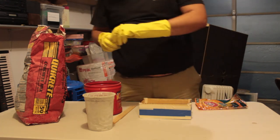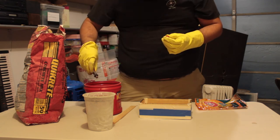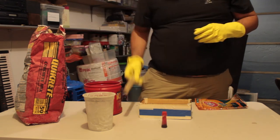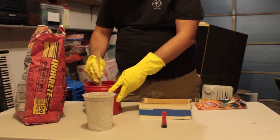Mix the cement following the instructions on the bag. And don't forget to mix your food coloring in. I would like to point out that I did reduce the cement with a bit of plaster to get better coloring. This gives the cement a bit less of a gray color.